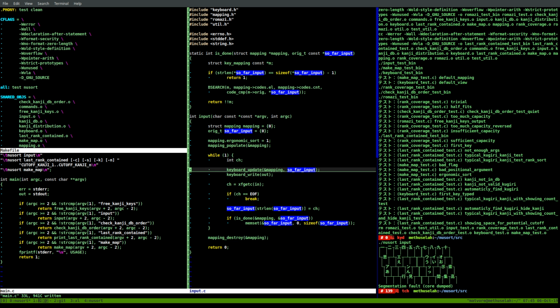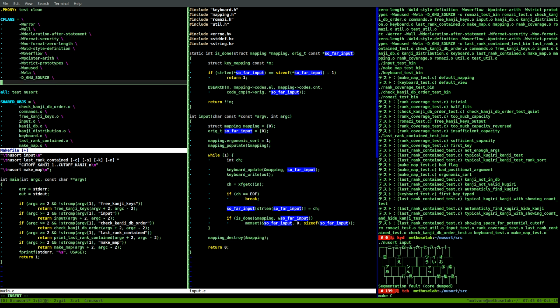Okay. So, why did that happen? Keyboard update, keyboard write. So we could probably do this. CFLAGS equals CC flag. Oh, we don't want to override these existing CFLAGS. So we add like extra flags, I guess.